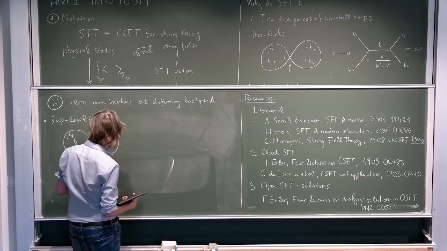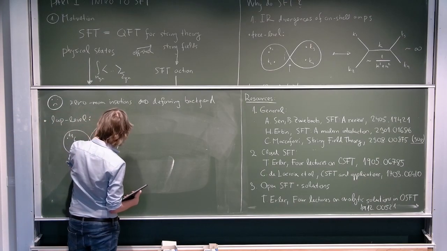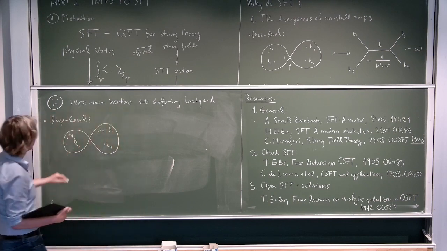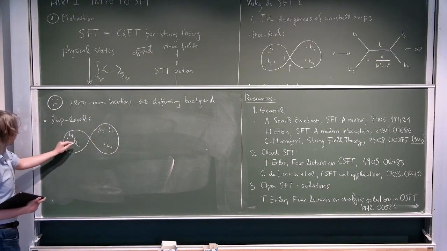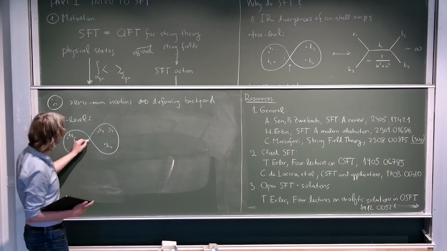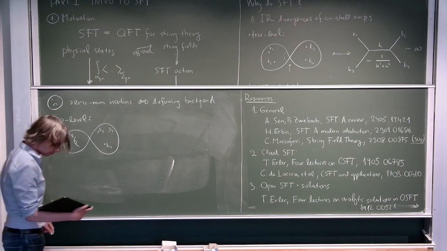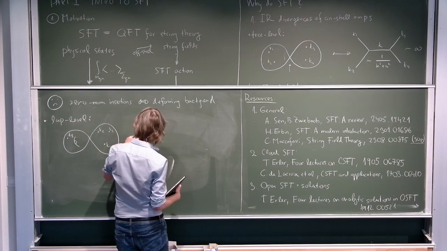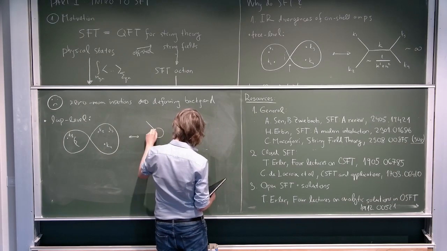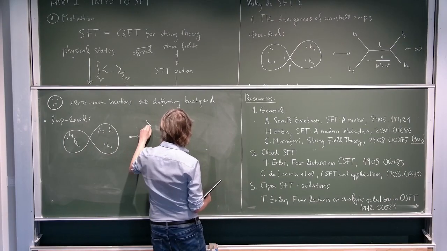So this is again an amplitude of 4 on-shell closed strings. This time at 1 loop. So this is represented by this handle here. So again, this region here should be thought of as a very, very long thin tube where a closed string propagates. So you can again see that this is to be associated with a Feynman diagram of the following form. Let's draw this a little bit longer.